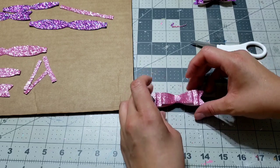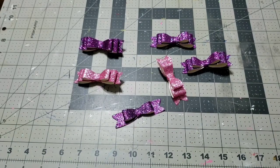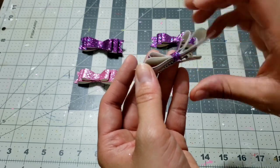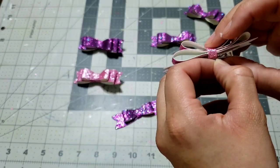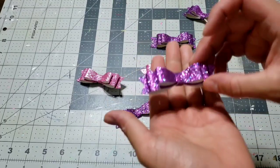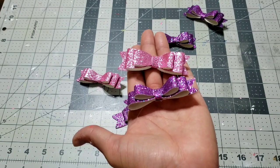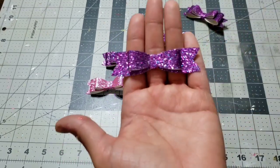And there you go — now you have an adorable bow you can give someone! I love the colors I picked; they're gonna go great with the t-shirt I made her. They were easy to make and very affordable — when you buy the clips you get a ton, and the fabric comes in a whole bundle with different colors, so for five bucks you get a lot. I chose pink and purple because it's gonna match the t-shirt for her birthday. I'm gonna make a video showing how I wrapped everything together.